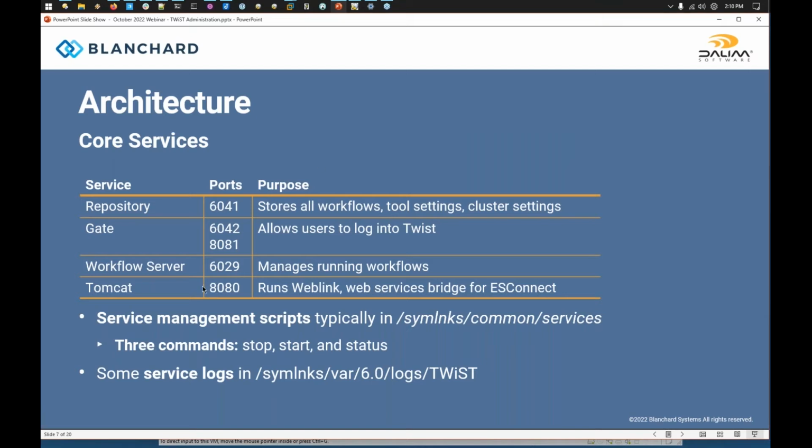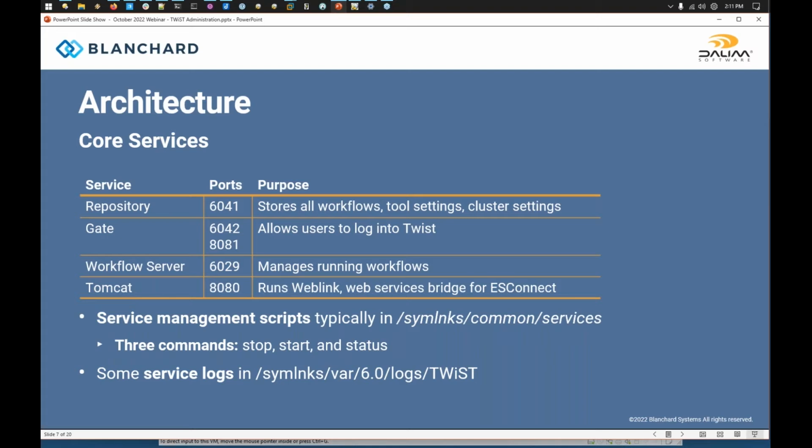There's the workflow server, which, as I mentioned, is sort of the brain of TWiST. That's when you're running files through a workflow. That's what manages the files in the workflow and pushes them from step to step and shepherds them through that process. And then the last component is Tomcat, which is not used very much directly for TWiST, but it is used for connecting TWiST to some other applications and other uses.